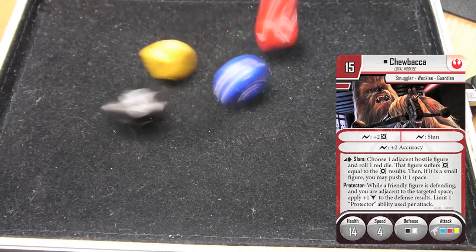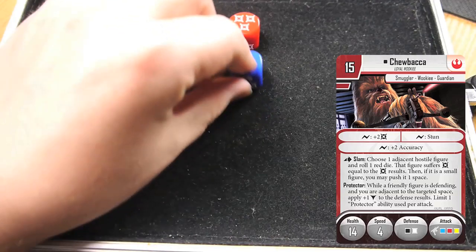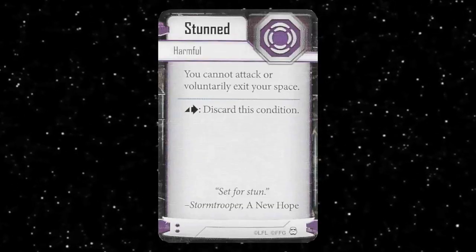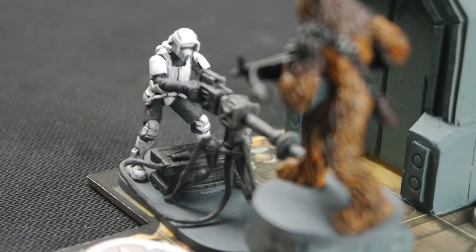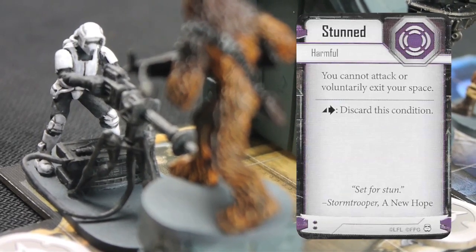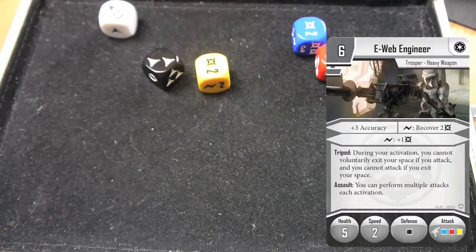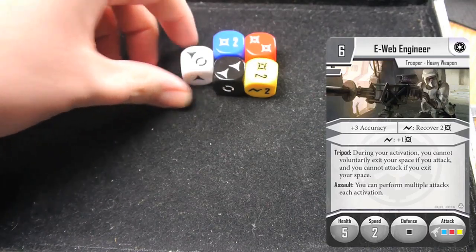Chewie's attack ends up doing a fair bit of damage here, and the E-Web blocks 3 of the damage, but Chewie will turn one of those surges into 2 damage, and the other to stun. The E-Web will take a total of 3 damage from the Wookiee. Next to activate is the E-Web engineer. Surrender at once. And for his first action, he will get rid of the stunned condition. And then he will shoot at Chewbacca point blank. And with that roll, Chewbacca will only be taking 1 damage from the E-Web engineer.